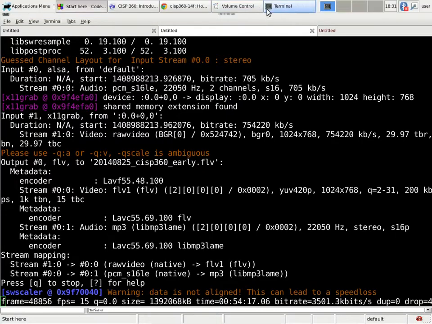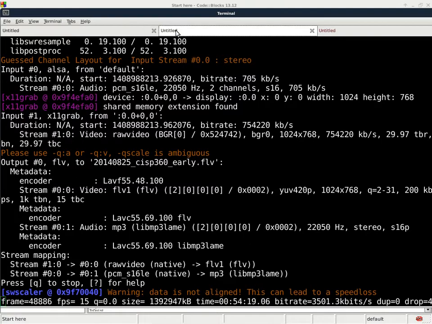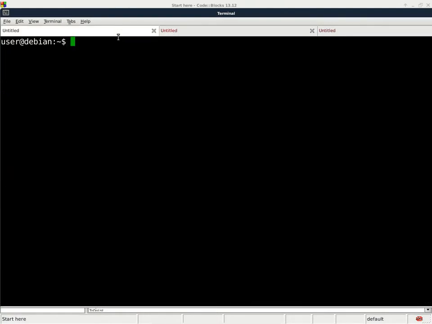This is the command line way to do everything in Linux. It starts off with a command line like this. This is called a prompt. It's basically the system asking you, what do you want to do next? You have to use commands to create a new folder. mkdir, make a directory, creates a new folder. So I'm just going to make a directory called test. It's already here. Okay, fine.